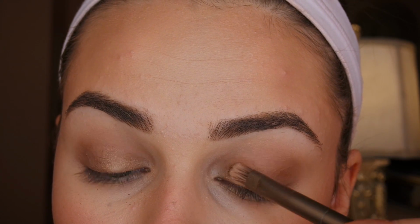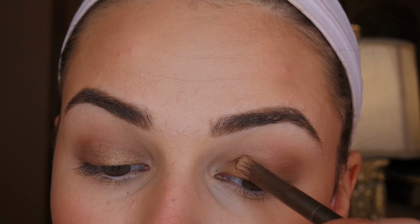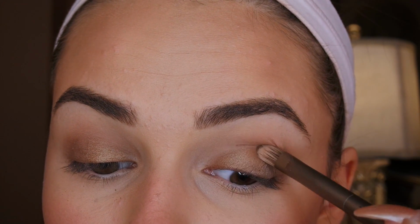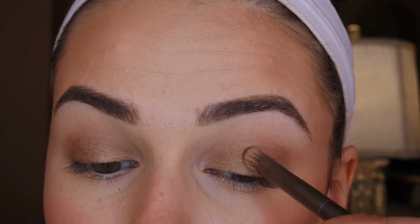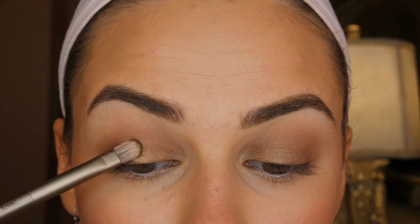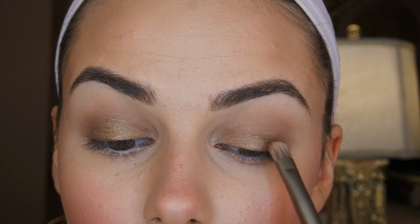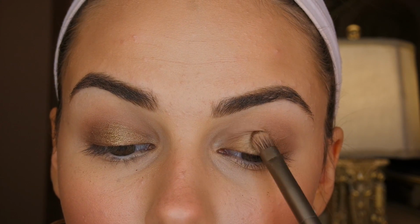In a second, you will see me use my Fix Plus to spray this on my brush just to really intensify that color and make it shine even more. Using a flat, dense brush like this will really pack on the color as much as possible. Here you see with the wet brush, that color really pops and adds so much more pigmentation to your lid.